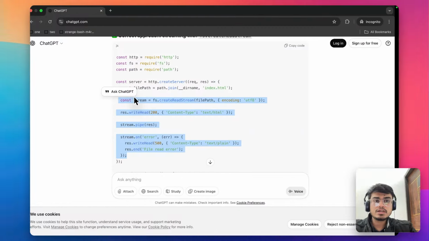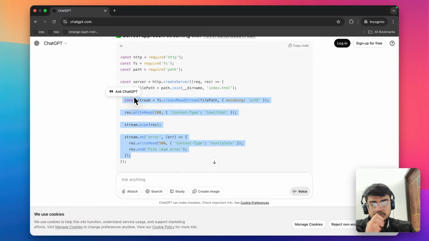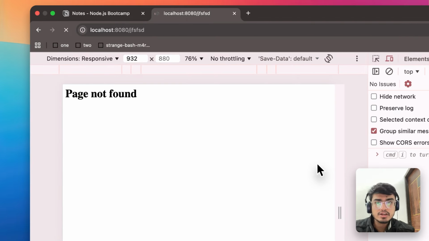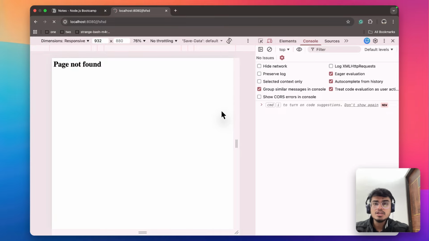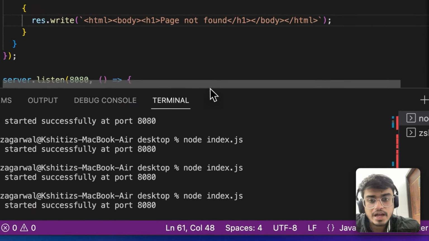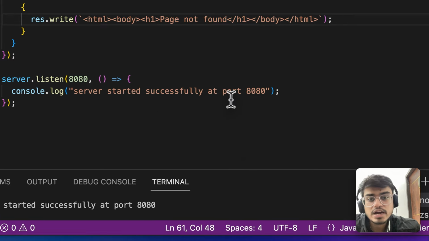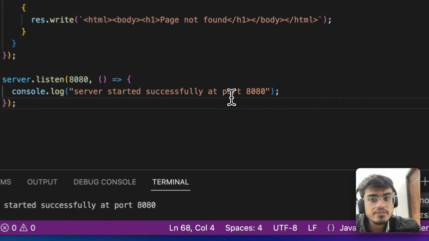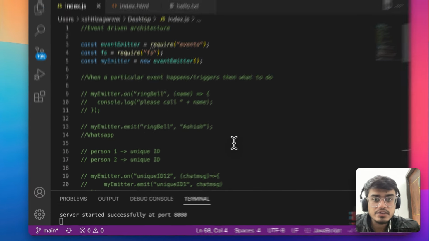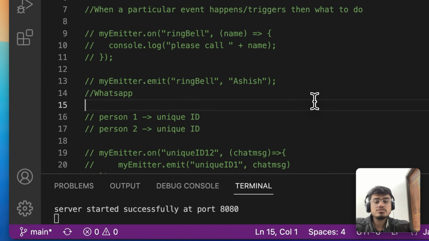So first we covered events, since Node.js has an event driven architecture, Node.js is an event driven runtime environment. So we can have events, and depending on the events we can perform actions. Okay, so Node.js once started, it will keep on listening to events, and whenever an event is triggered, it will perform the particular action that you have defined in that event. Okay, so that was one thing that we covered.